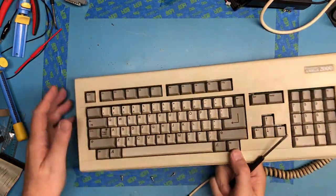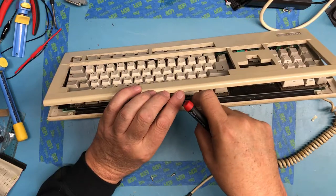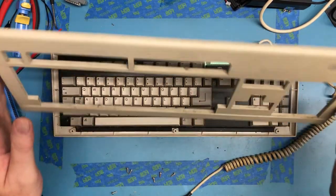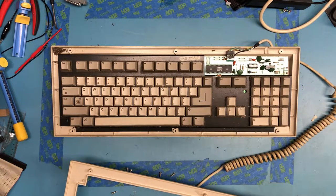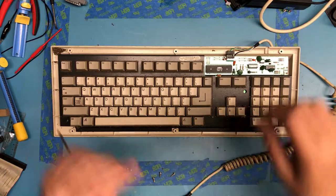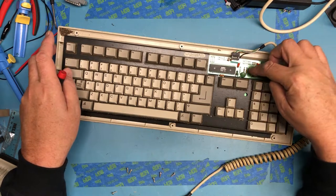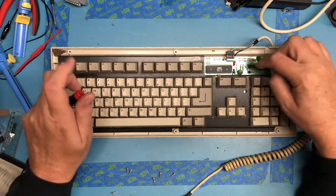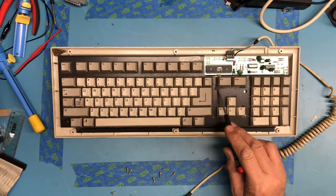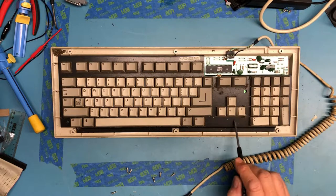But that can be done later. Got one screw that's just being stubborn and doesn't want to drop out of there. There you are. There's all kinds of nastiness falling out of this. Oh, it's filthy inside. I will spend a bit of time and clean. I guess that connector is on tight. There's a TTL device here, 74LS32, so I can verify power and ground. That'll be useful. Oh man, is that ever nasty. I'll do a bit of cleaning off camera as well.